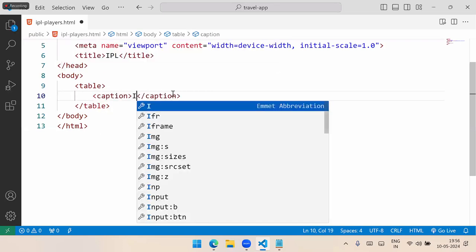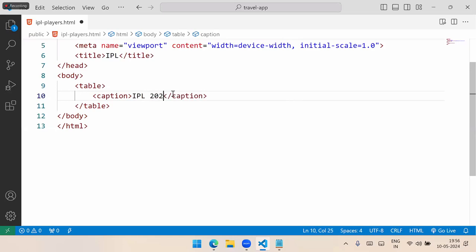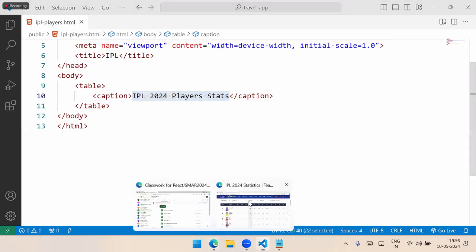The caption is IPL 2024 players stats. Like this I am giving. That may be the search factor. If you search for this, it will get you the table. For example, let's do one thing. We will open Google search.